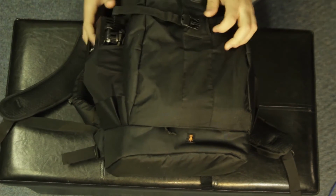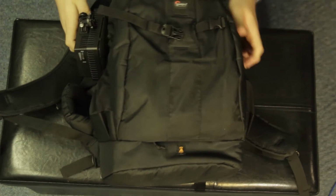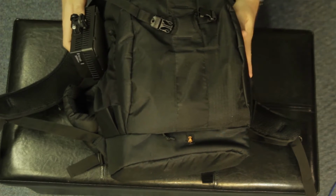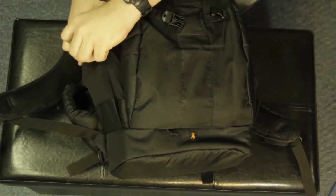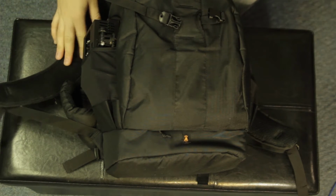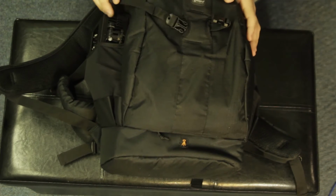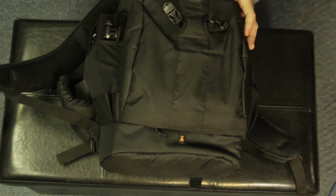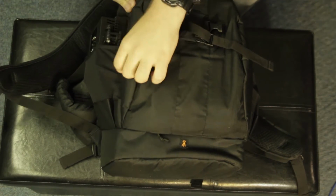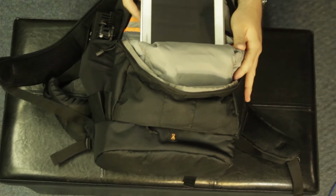Okay, so on the side here we have a video light, and then on the other side I put a little mini baby tripod. Just a tabletop tripod, just for quick shots and stuff like that. Not a full-size tripod. All right, so we're going to open up the front now. We zip open the front, and here you can see first glimpse.